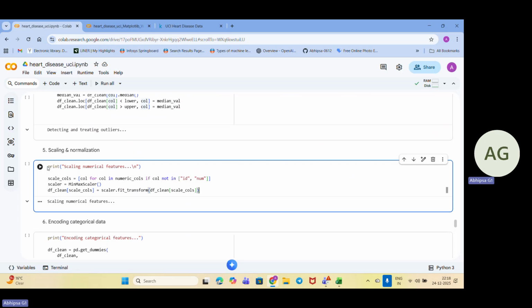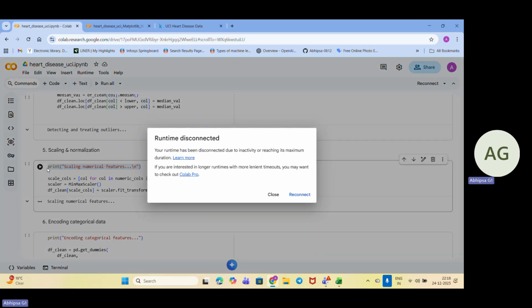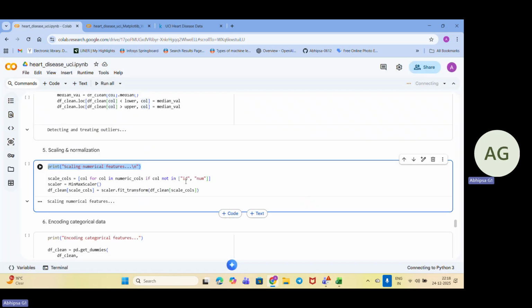Of course, we are first printing what action we are performing. So we are scaling the numerical features. Scaling happens on the numerical features. As you know, the numerical features have the major defect, in the sense of the issue with the range. Numerical columns like height and weight are numerical, right? So that is the reason we will be doing the scaling on the numerical columns only.